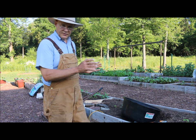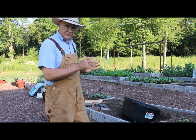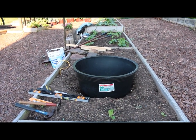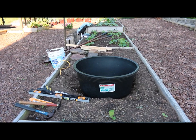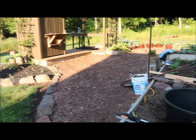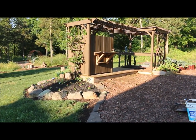So let's take a look at some of the tools you're going to need if you're going to be submersing this tub into the ground in order to install the tub and your pump. So it's right in that area where I'm going to be installing that tub, right at the end of my bed. And you can see to the left is my garden structure where I planted that Thai giant elephant ear bulb.